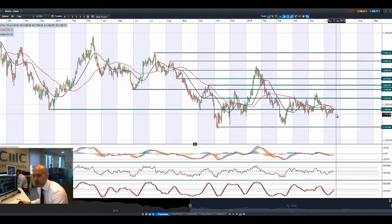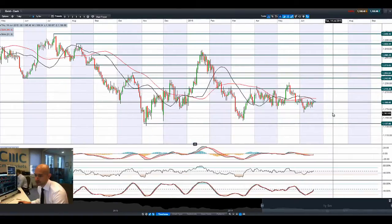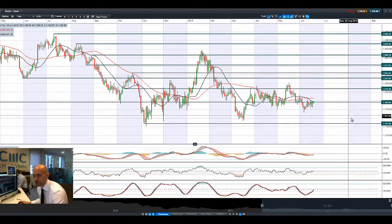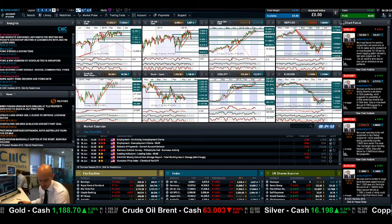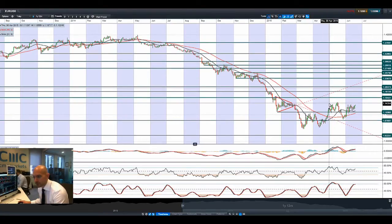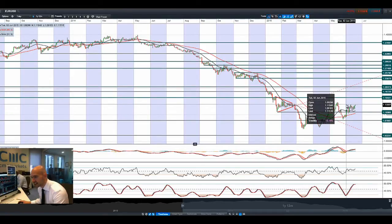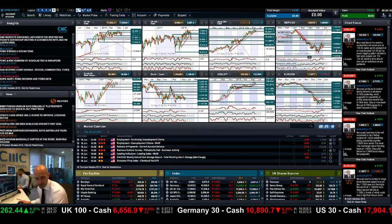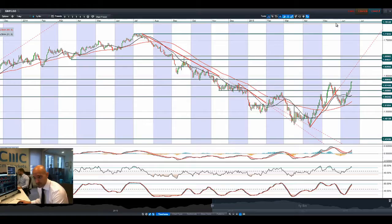Now, looking at gold, gold net positive on the back of that result. Obviously, sensitive to interest rates, but if they're going to raise rates at a slower pace, then that could be okay for gold in the future. And obviously the dollar's come off, so that's helped push gold up that little bit higher as well. Moving on to euro dollar coming close to potential resistance, around about the tips of these candles at 1.1388, with the next potential support at 1.11 still in play. Technicals are heading into overbought territory, not quite there yet, so there's still a little bit of room for maneuver. But Greece is a big wild card right there, looking increasingly likely that no deal is going to be reached.